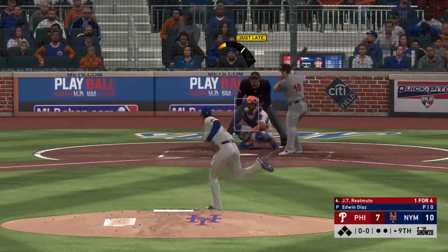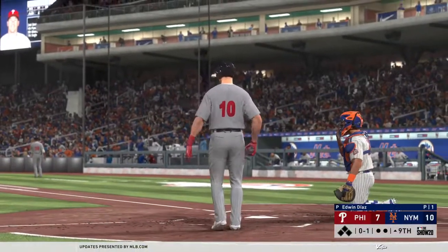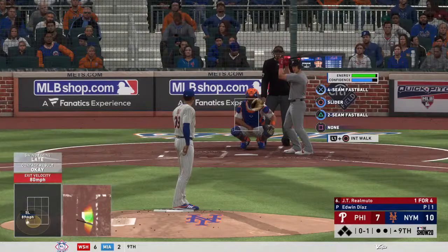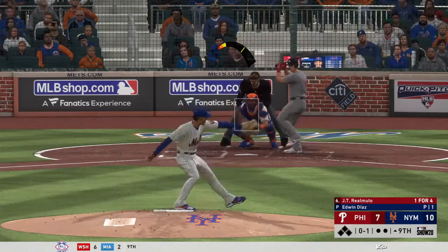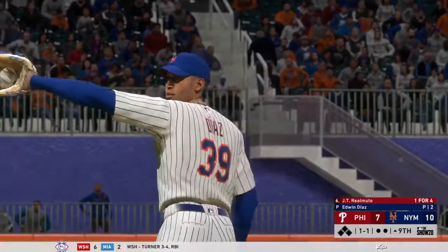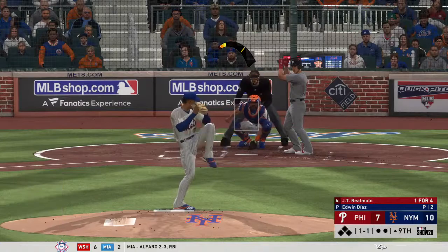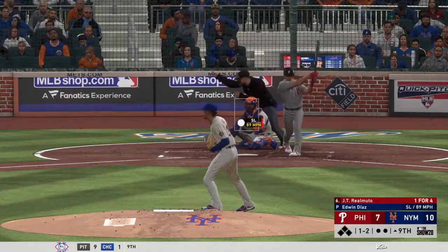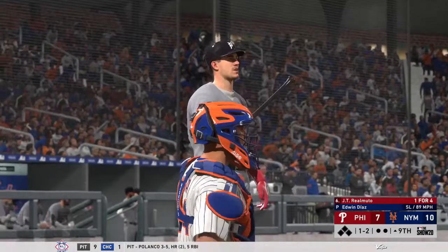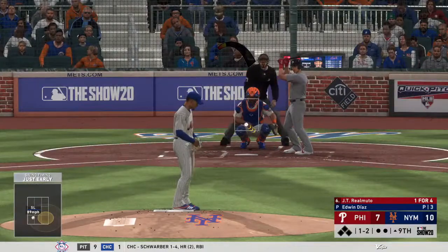He comes set. Here's the 0-0 pitch. Down the first baseline. Look out, a fastball up near his dome, and that'll wake you up a bit. Diaz is known in part as a reliever with a clutch factor, perhaps. An escape artist is another way to put it. Regardless, he seems to be at his best when pressed up into difficult situations, which is kind of what you want out of a bullpen arm.